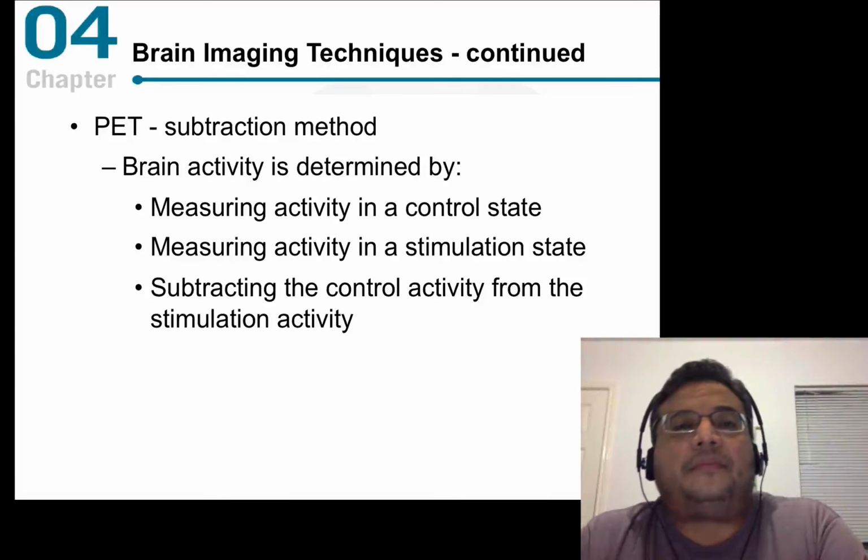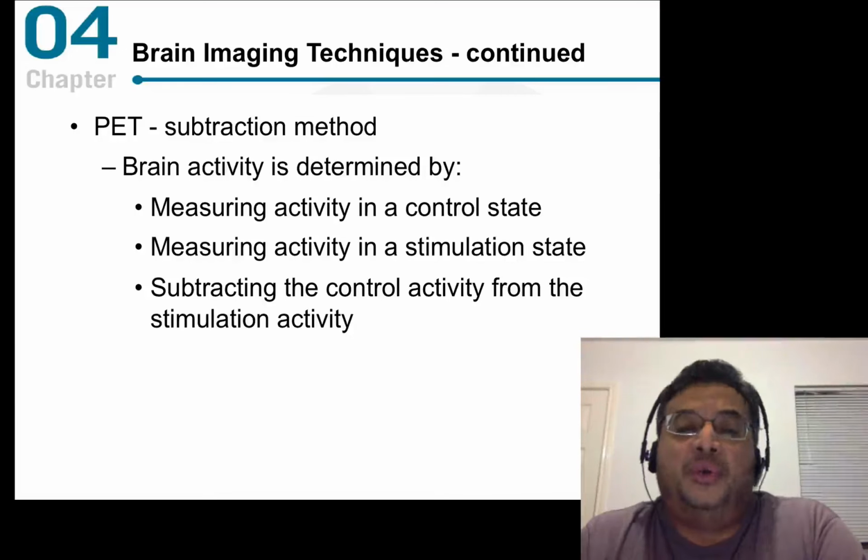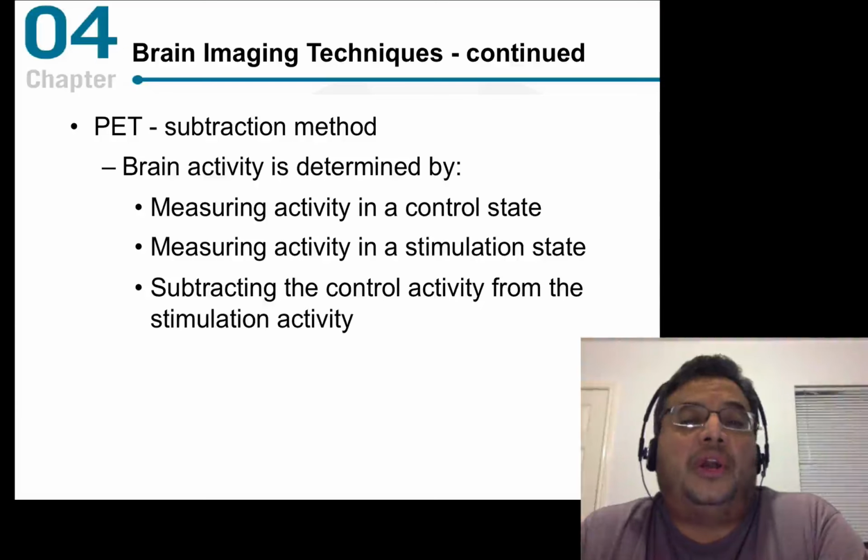And the way it works is, first you measure the activity when they're not doing something. So when they're not looking or focusing on something, you measure the activity. And then you have them do whatever it is you want them to do or look at. And then you measure the activity while they're doing it.